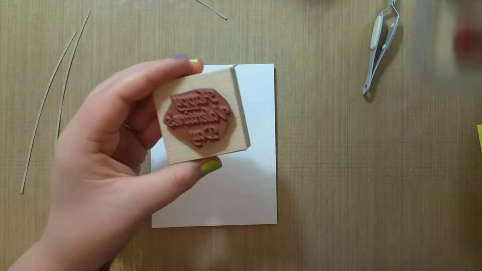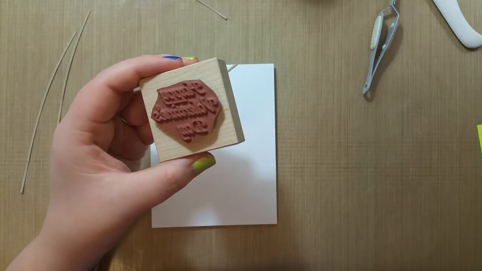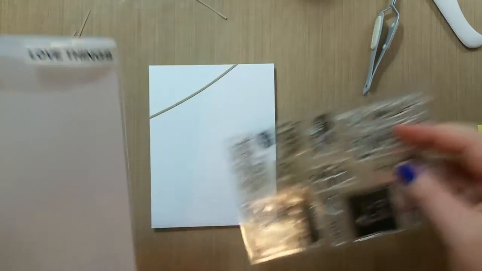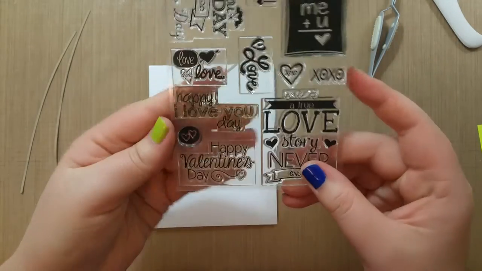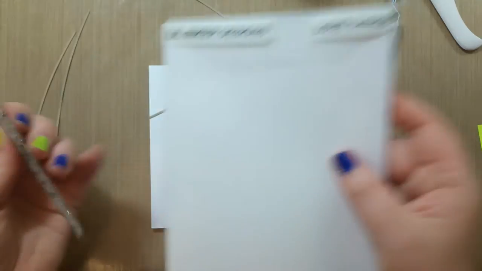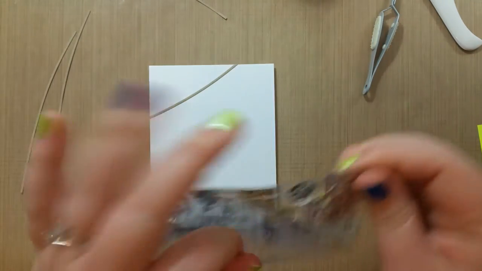I wonder if there's a better one. This one's kind of cute too. Maybe I'll use this one. I don't want to stamp that crooked—I'd have to practice. This is an Inker Designs Love Things stamp set, so I'll use this one in the bottom right corner.